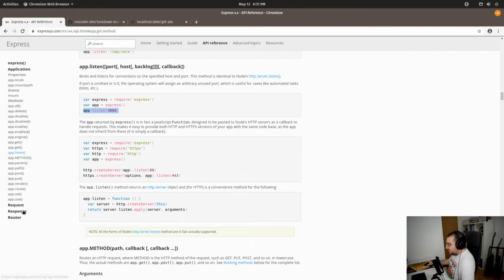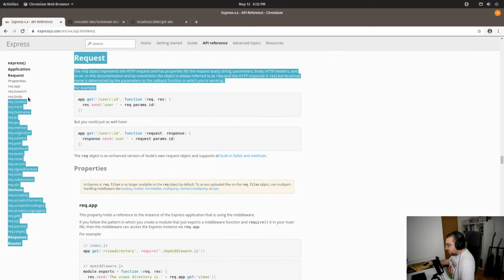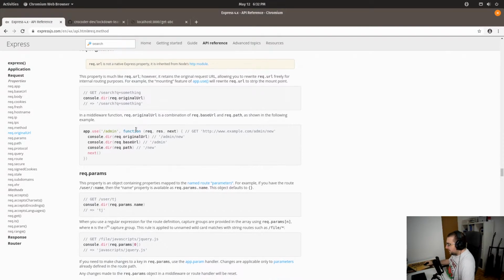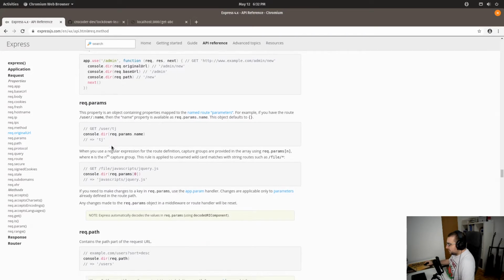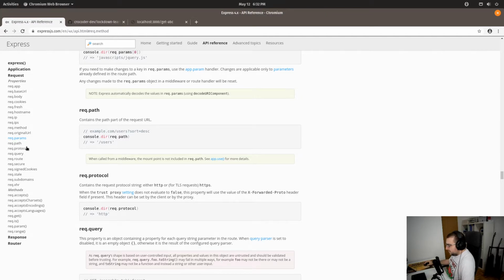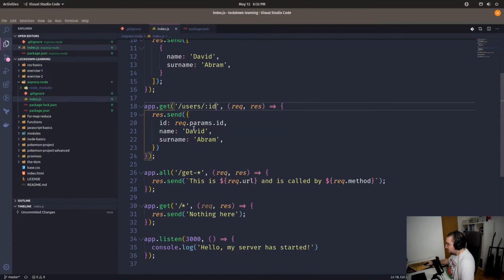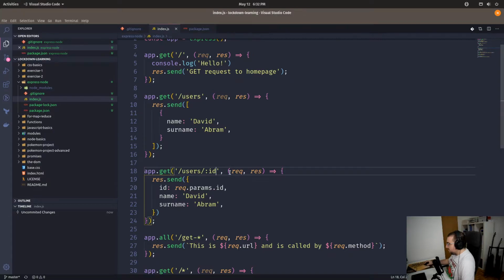So what we have here is, let's go to request, and you can see that we have some body. We'll use that in the future. There is a method, we can get POST and GET or whatever method is called. Then request params, we use that. Request path, okay, let's see what else. Request query. Look at this. You can use the request query object to get the data that we used in the query. So let's try that in, let's say, our users' ID.